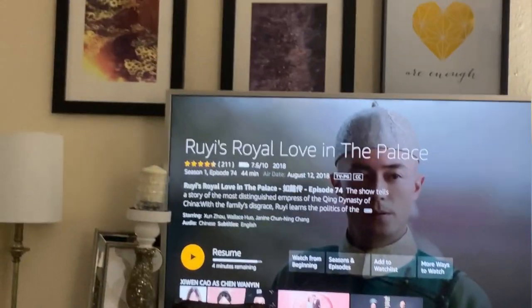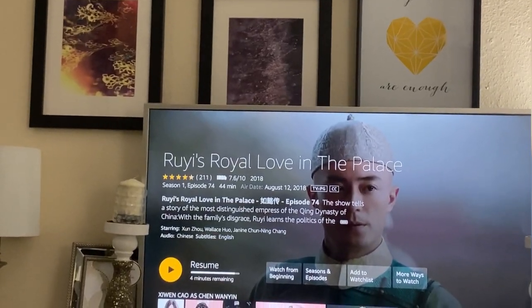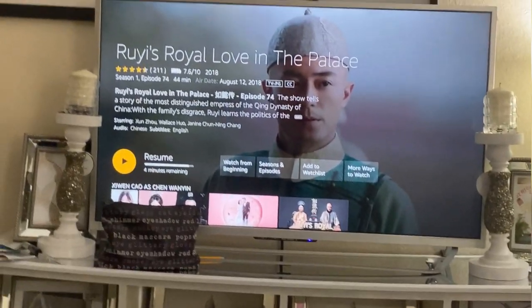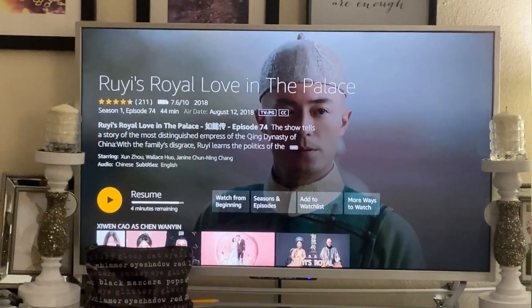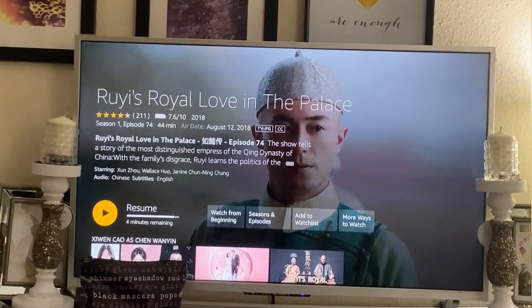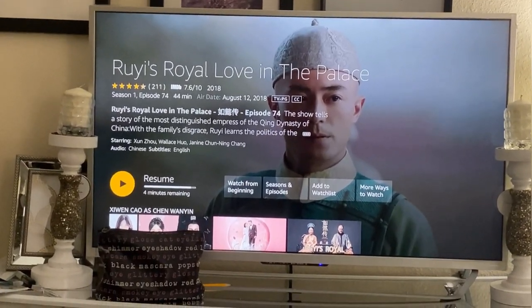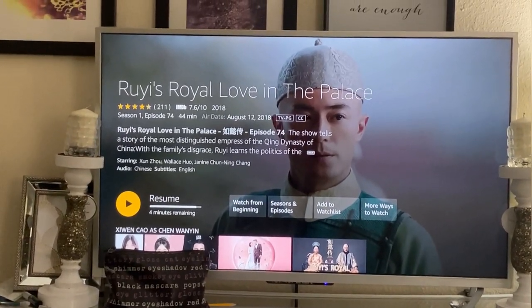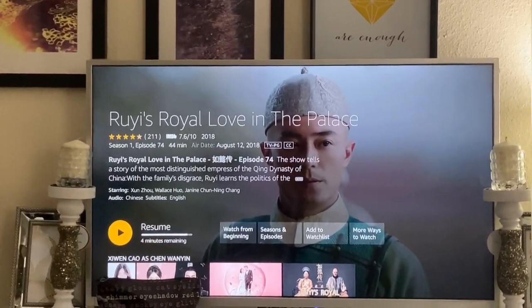What is it? I think it's on Amazon Fire. It's Prime, if I'm not mistaken. And you see my mess in the bed. But that's what I'm currently watching. I just love movies like these or series like these. So that's the one I'm watching right now, and that's what I'll be doing for the rest of the day.